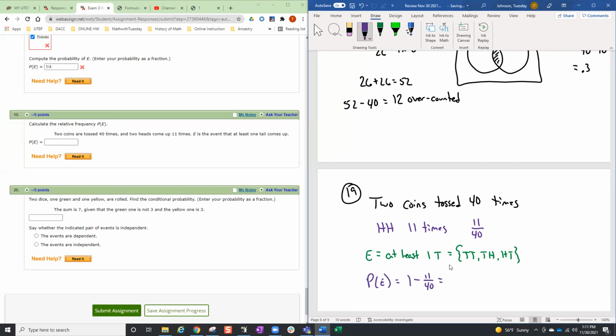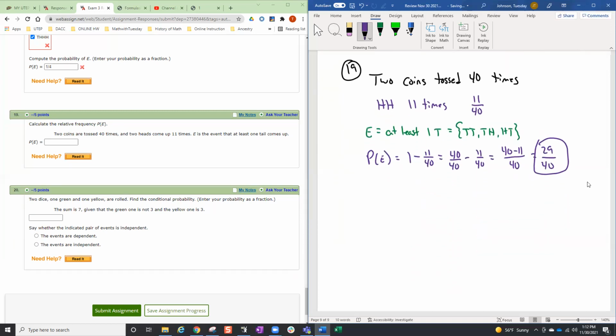because it's the opposite, right? 11 times heads, heads has come up. What's the probability that that doesn't happen? That's our complement event. To rewrite 1, we write it with our common denominator, 40 over 40. When we subtract fractions, we get the common denominator, and then we just subtract our numerators. 40 minus 10 is 30, if I take away one more, that's how I get 29 over 40 for my answer. But I'm not going to waste time putting that in. Class is almost over.